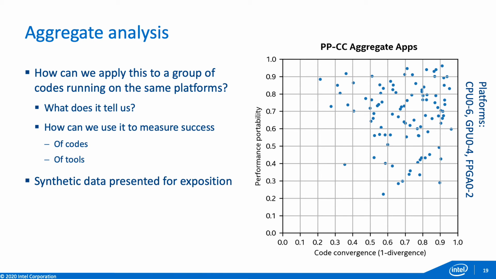Okay, so moving along from that, let's talk a little bit about how we can use these same plots to analyze large groups of codes. Because we're often faced with this where we have a number of platforms we want to support and a large body of code that we want to understand and characterize. We might want to know, for example, how this might reflect on tools that we're using or on hardware that we have. And also, perhaps as a cluster owner, you may want to say, how can we make it so that these codes run more efficiently on our cluster?